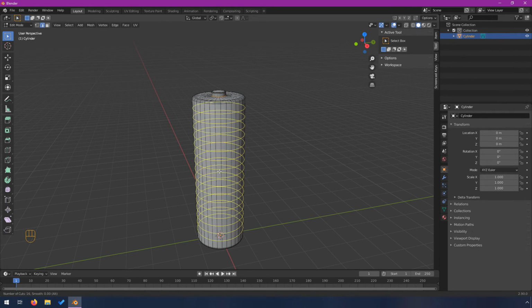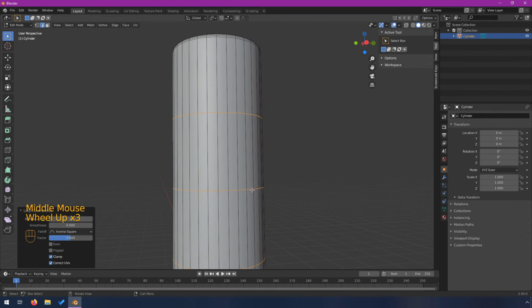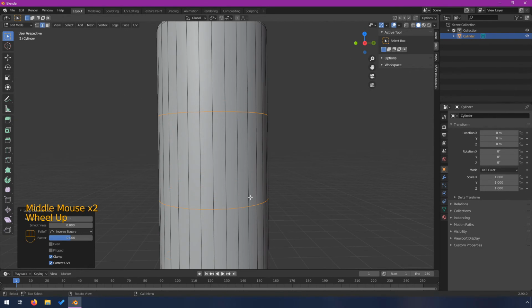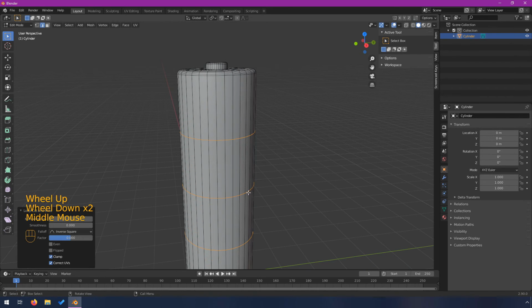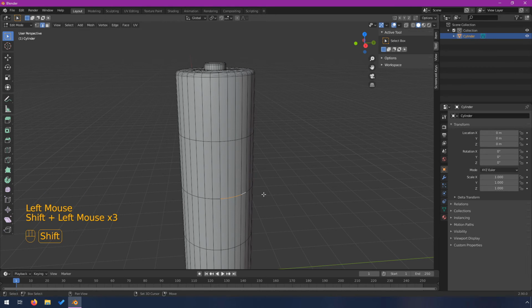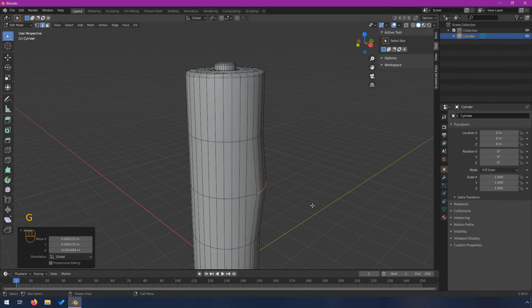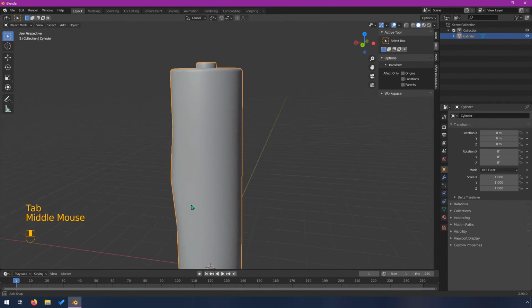If you scroll up, you'll actually be able to create lots of these. And for a battery, maybe it doesn't make a ton of sense. We might want to add some just for maybe lighting or something like that to look a little bit better. But you know, maybe we want to just split this into three so that we have, you know, options. Let's say, and I'm just coming up with this idea on the fly, let's say we wanted to bubble this out a bit because this battery is bad or something like that. We could shift select a few of these and then we can just move it sort of like that. And oh, now we've got this battery that looks a little bubbled out.